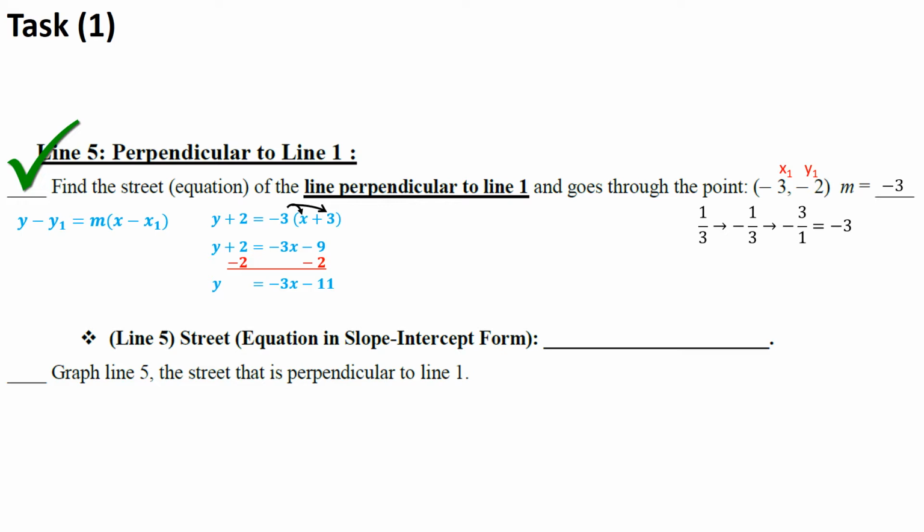So bring the -3x down, and we have our equation as y equals -3x minus 11. I meant to say bring the -3x down. Now we have the information we need in order to graph this perpendicular line. We know the slope and we know the y-intercept of the line: the slope being -3 and the y-intercept being -11. So let's go to our graph paper.